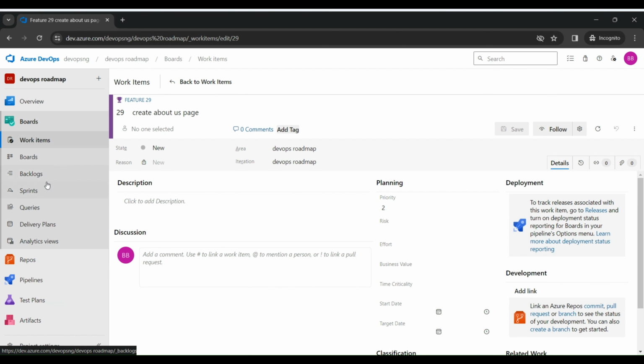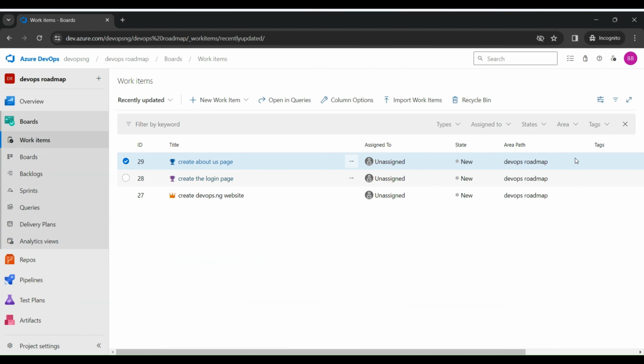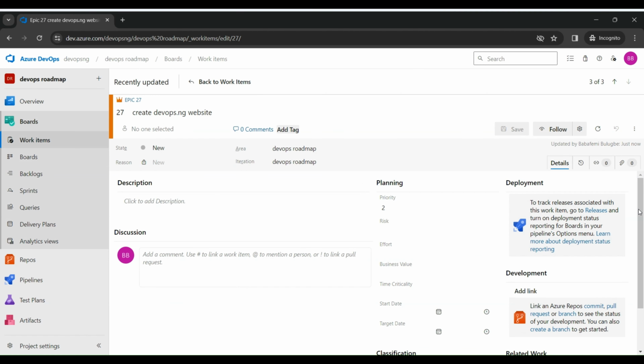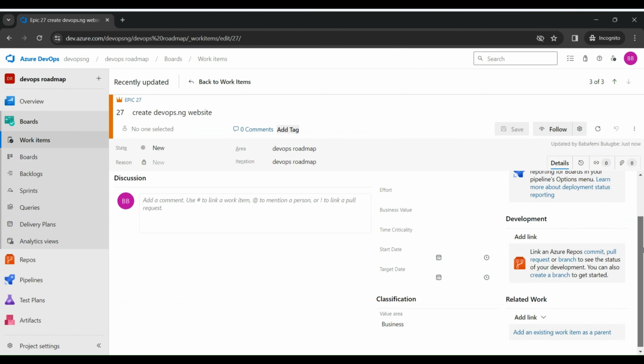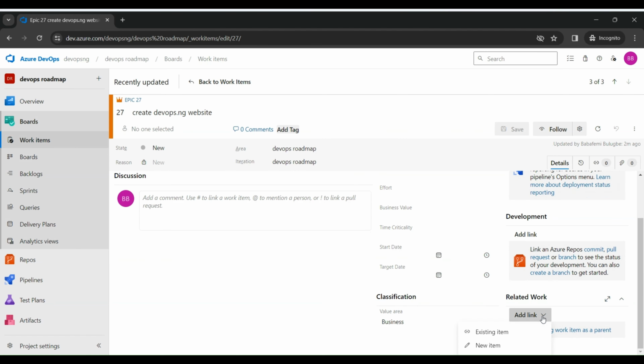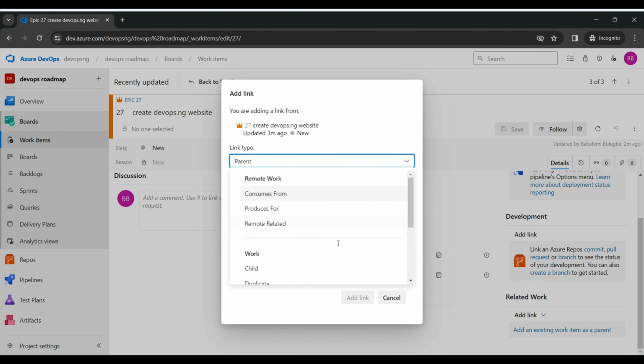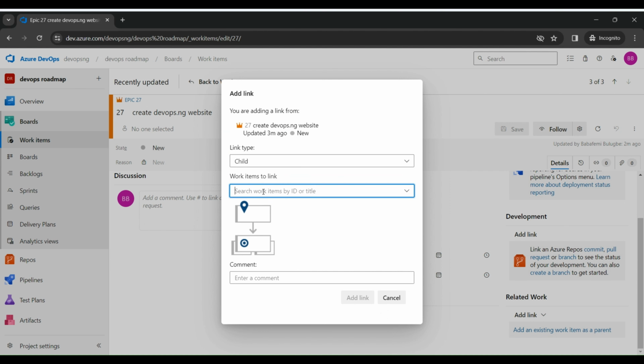Yes. So I can head back to the work items under the epic work item that I've created and add those two feature items that I've created as child to this particular item. Is to add existing items. Then we check this to add those items as child.